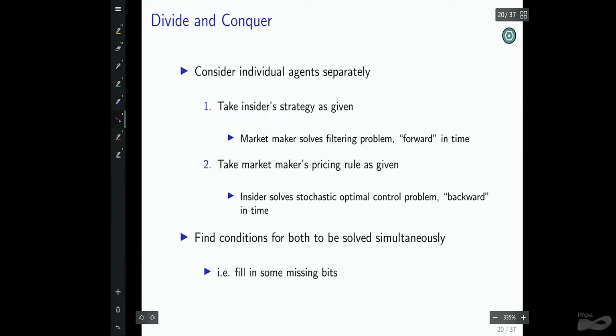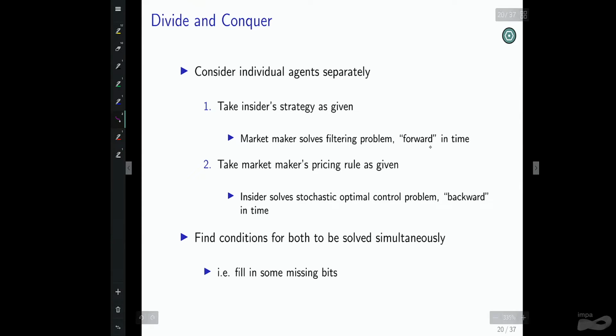And the way that I'm going to structure the rest of this is what you would probably do in any two-player game theoretic setup. You fix the strategy of one agent and solve the problem for the other. And then you flip and you look for some kind of fixed point. A lot of the people that I've discussed these types of microstructure problems with just jump straight into equilibrium somehow. They must be a lot smarter than me. I really need to think about both sides of the problem individually.